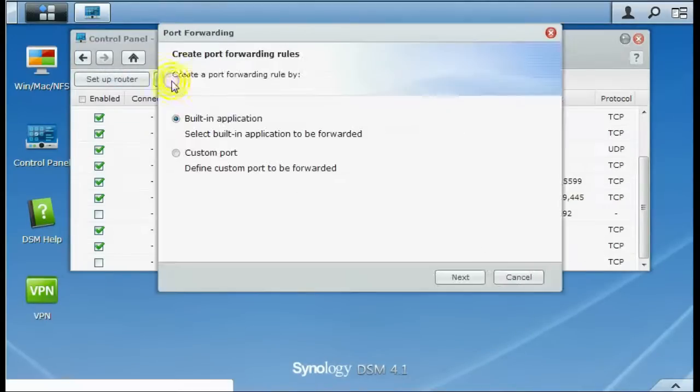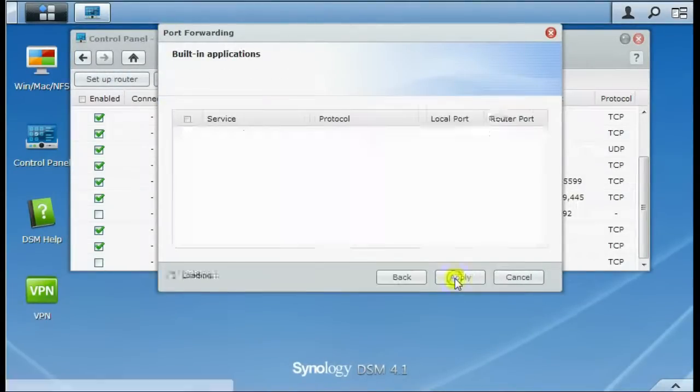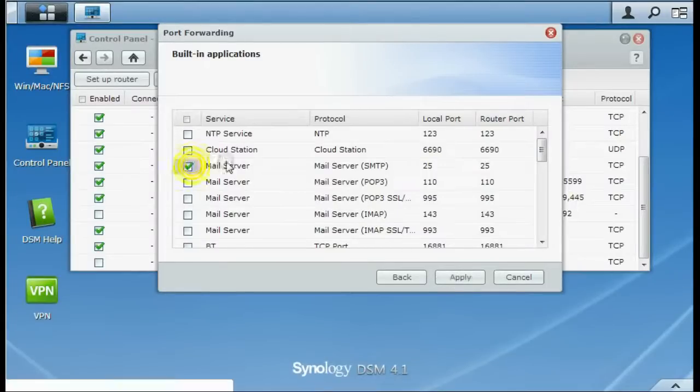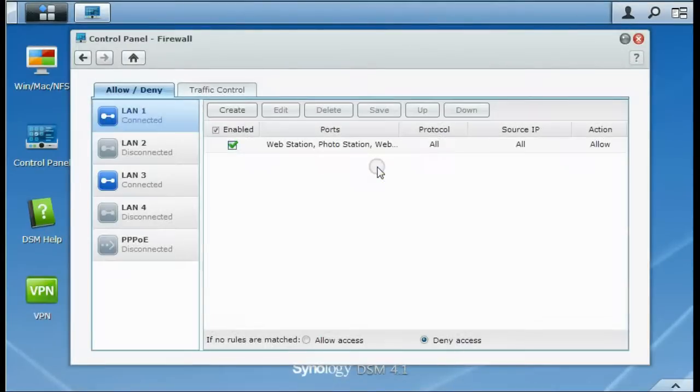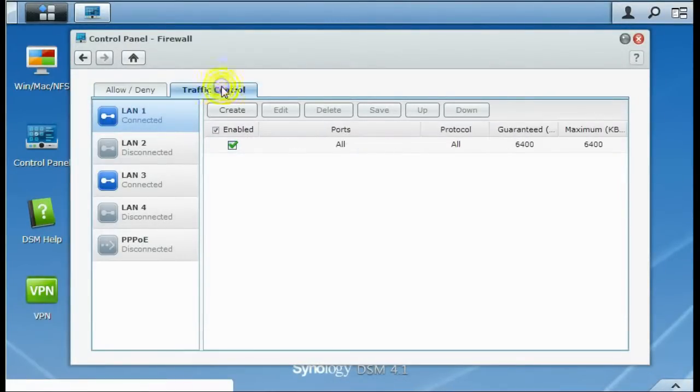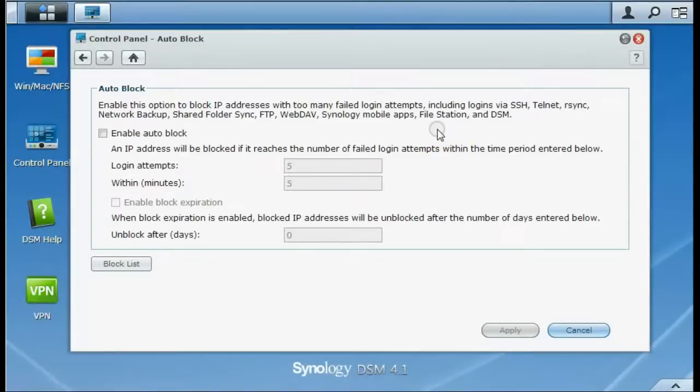Now that comes with a few security questions saying, hey, what about people having access to my Synology or my server? This system comes built in with a firewall that you can tweak and update any way that you see fit. One of their great services that they offer is an IP blocker, where you can block somebody trying to hack into your system. You just simply check the box and click that you don't want them to have access to your system by clicking how many times they can access it.